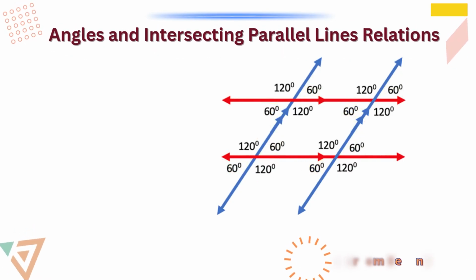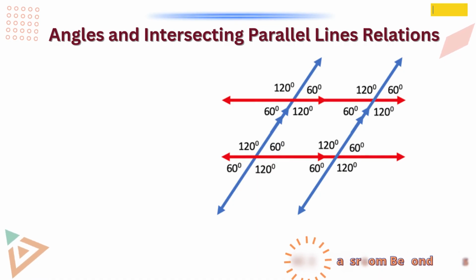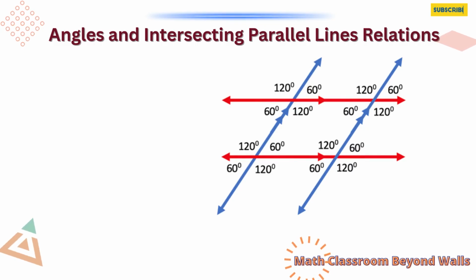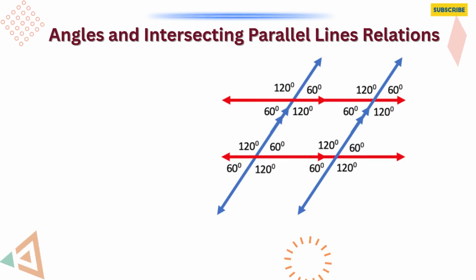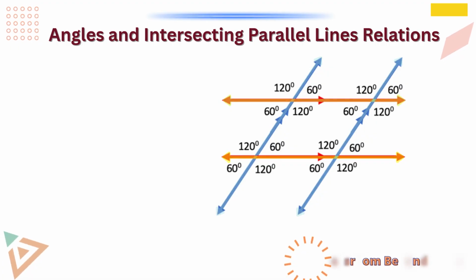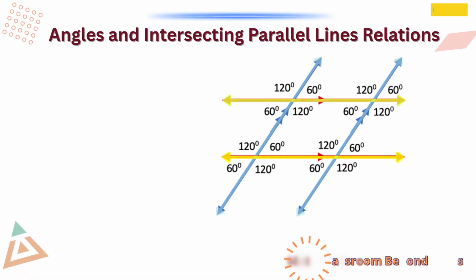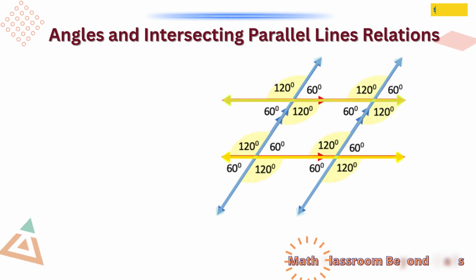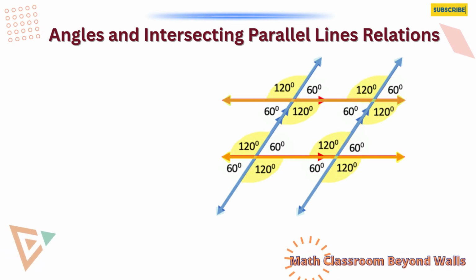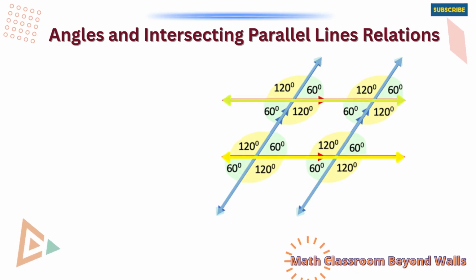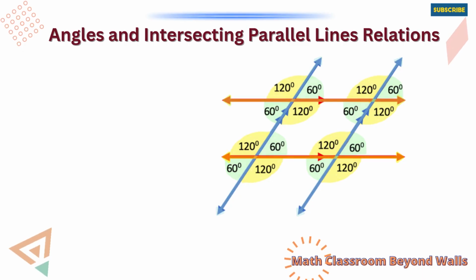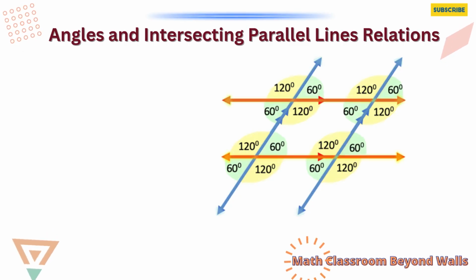There you are. You can now see clearly which angles have the same measure and where these angles with respect to the lines are located. So, if these lines are parallel as shown in the diagram, then this set of angles must be congruent and therefore have the same measure. Likewise, this set of angles must be congruent and have the same measure. The converse is also true.